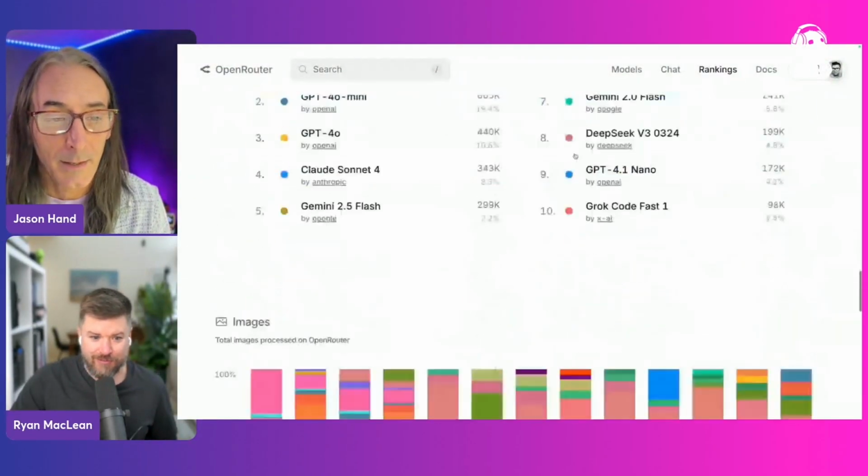And one that's been bubbling up is called Zed, the editor. Have you heard of this before? Oh, yeah, you've mentioned it a few times. I have not actually looked at it myself, though. Let me show you the rankings and figure out what's going on here.